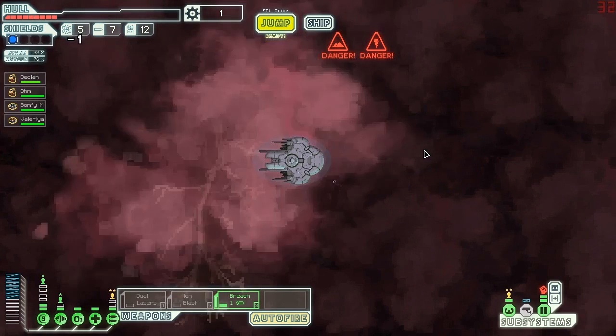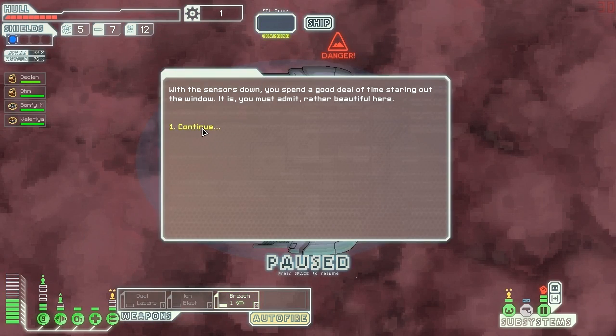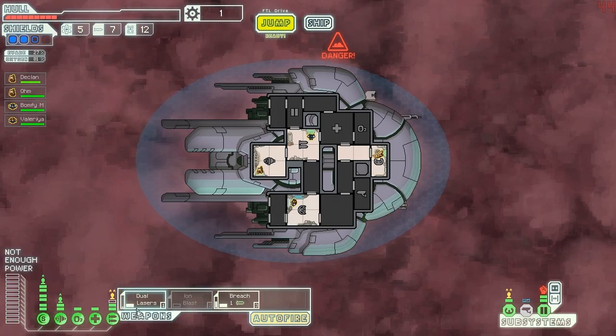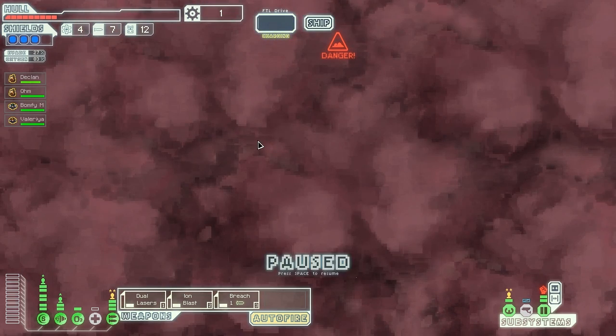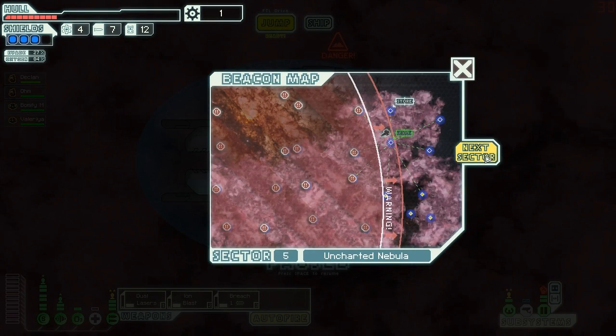We'll go to this other beacon. Man, 30 nebula beacons. That's a lot. There's nothing at this beacon. Power that down. We have 1 scrap. And we're gonna have to jump to the exit. We don't have any fuel. We've been buying fuel every time we go to a shop, too.